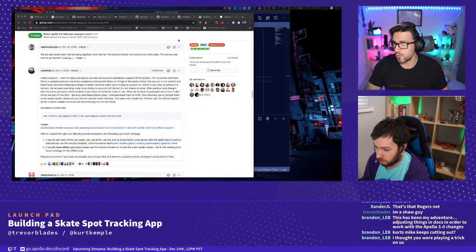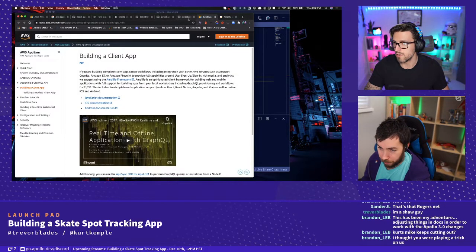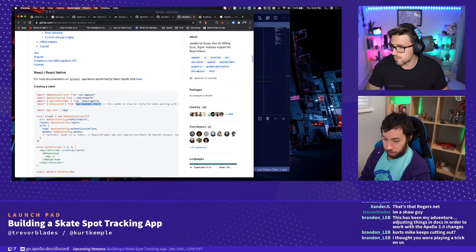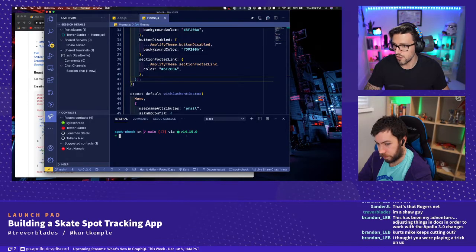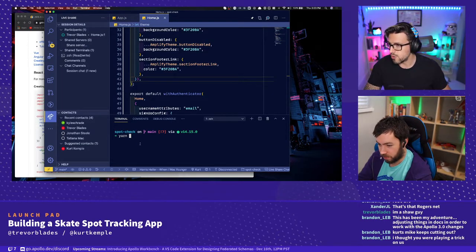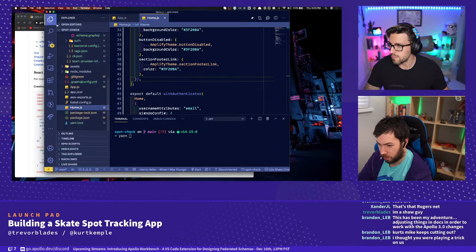Love it. All right, so we'll keep all this stuff open just so we don't lose it. But really, what we want now is this. So we need AWS Appsync React, and AWS Appsync. And we need React Apollo. Do we already have Apollo Client 3 installed, and will that matter?